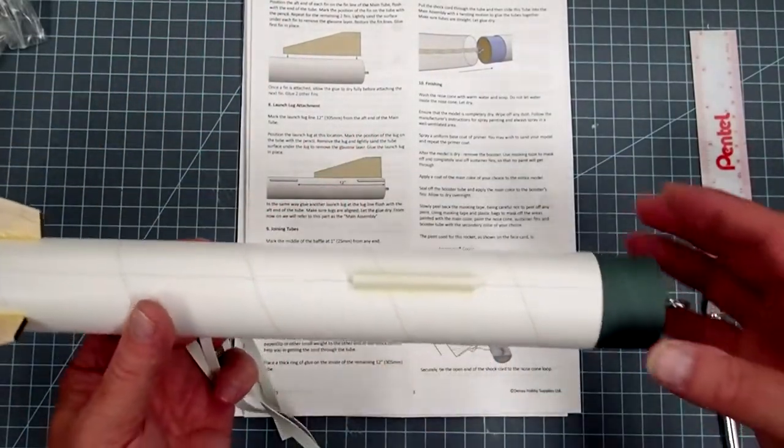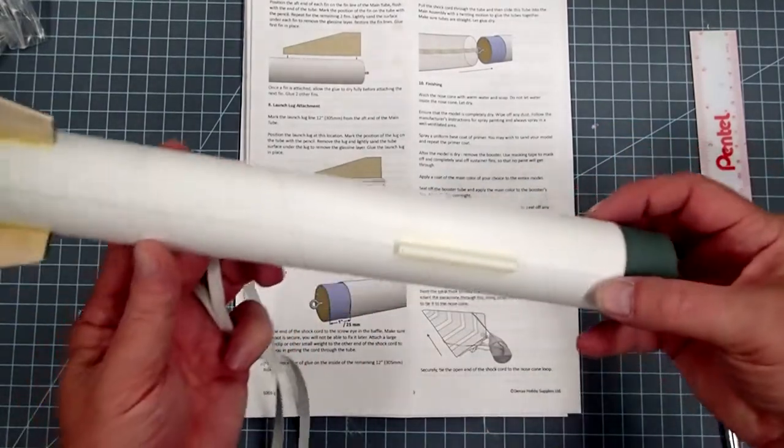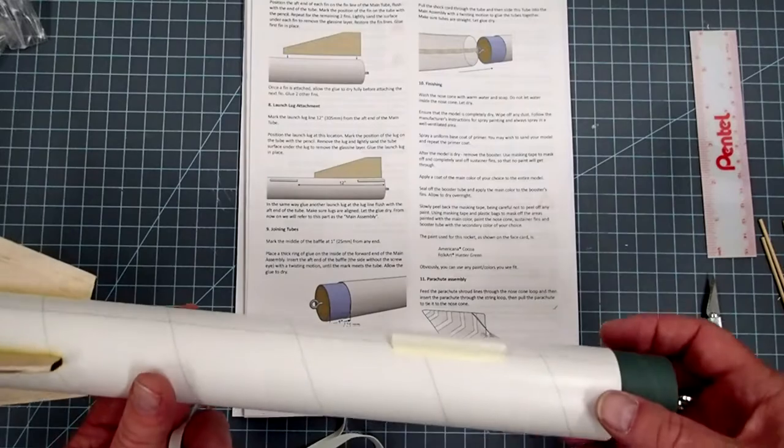While the baffle was drying inside the tube here, I also went ahead and applied the fillets to my launch lugs. And these are put on the same way I did with the fins. Okay, just use some glue and a finger to smooth them in.